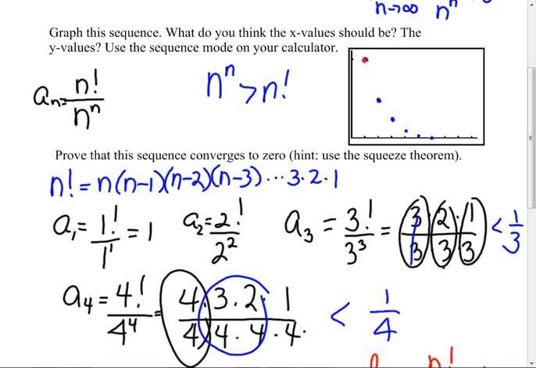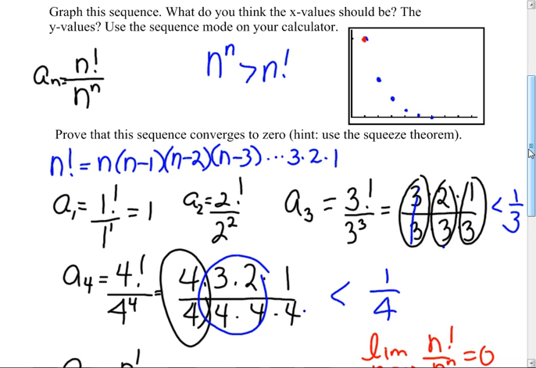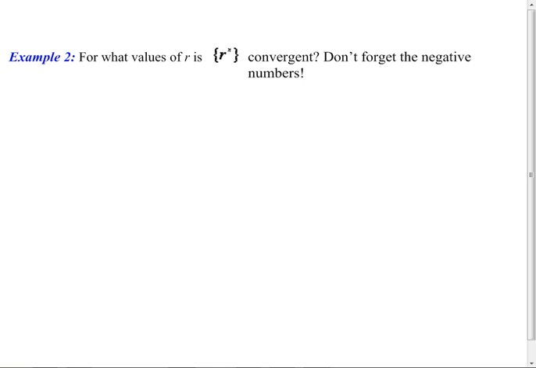Then when n equals 2, it's 1/2. Still the same, right? But then eventually it's going to be like this. It'll be just a little bit above it. And we know that this goes to 0. The red ones go to 0. You can graph it.